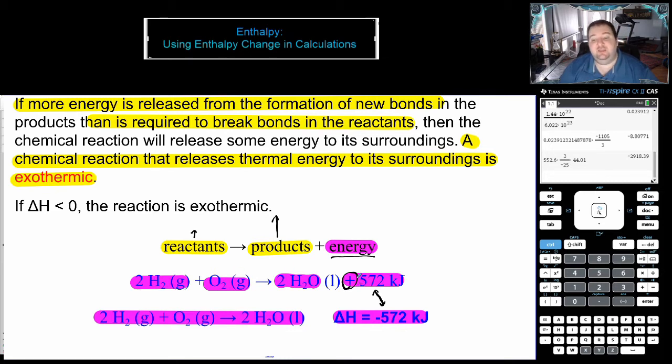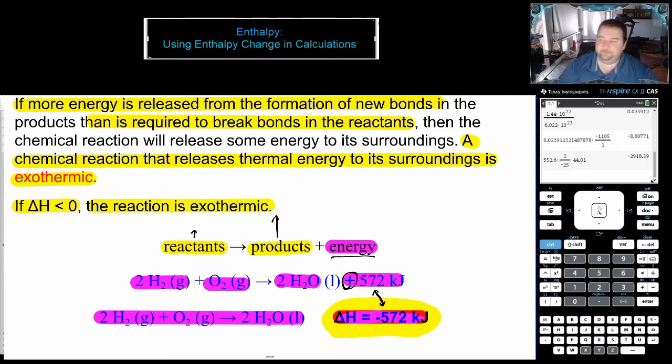On this side, it's saying the energy is being released. So no matter what in the equation, it's positive. However, when it's written off to the side, if delta H for the system is negative, the reaction is exothermic. We know that it is exothermic because it's on the right-hand side of the problem. And so our delta H, of course, will be negative. Our delta H is going to be a negative value.